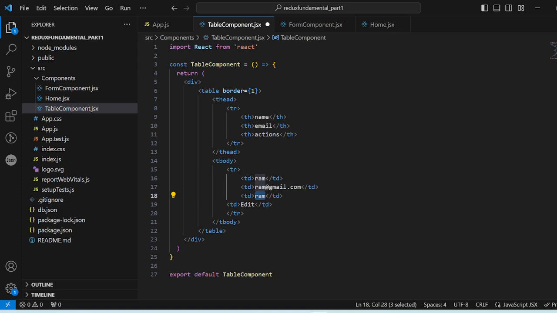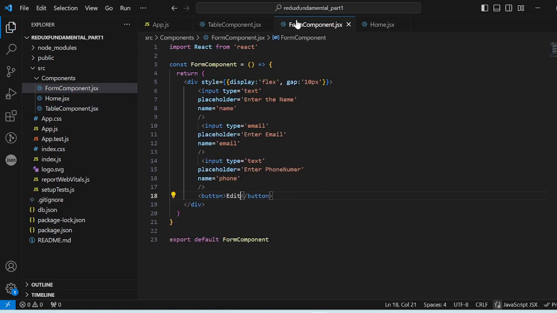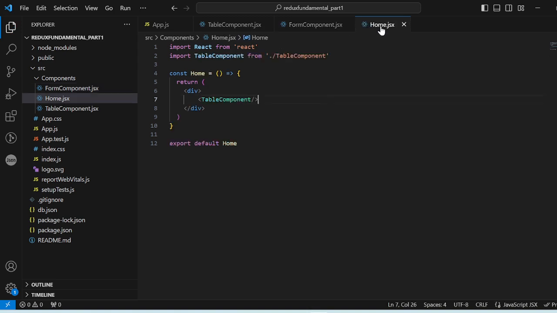Here we will pass. So now we'll call this form in our home.jsx component.